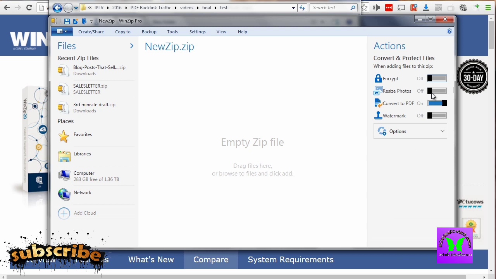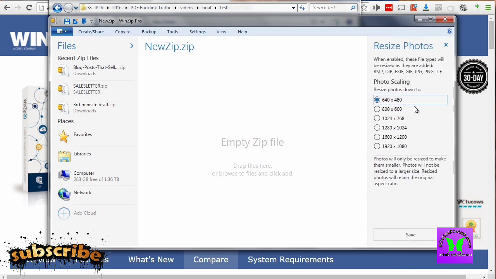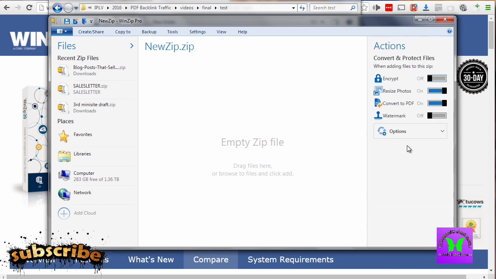You can also resize the photos if the photos are too big, and if you click on photo resize settings, you can scale them bigger or even smaller depending on what size it is, because as you know, when you put an image inside of Microsoft Word, if they're really, really big and you convert it over, they're just going to convert over at that same size. So these are just some things to think about as far as user experience. You don't want them to get to a point where they're downloading this massive file, essentially.